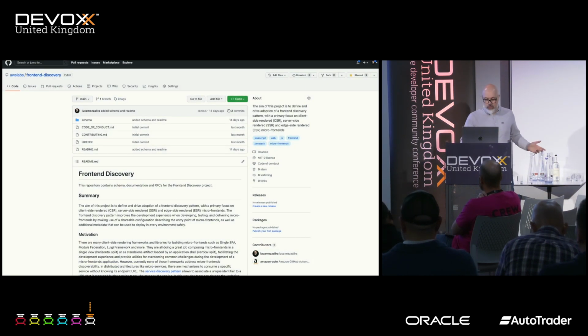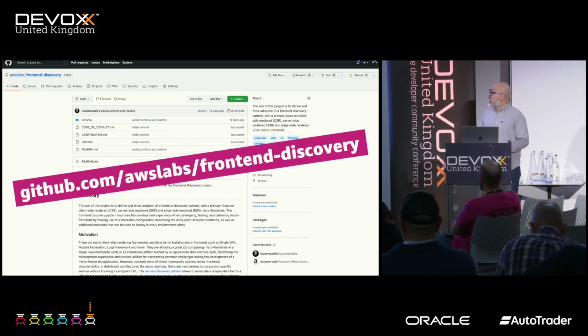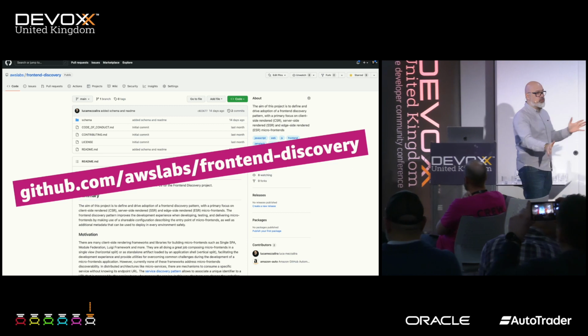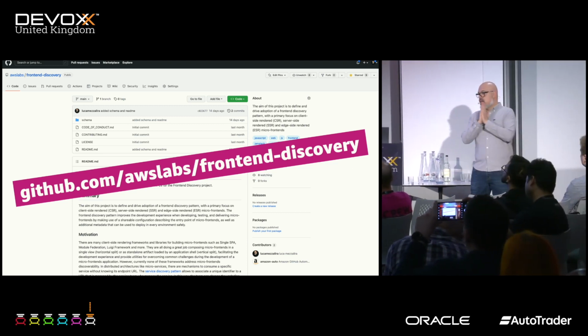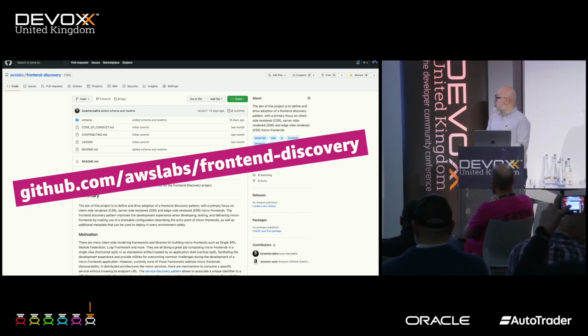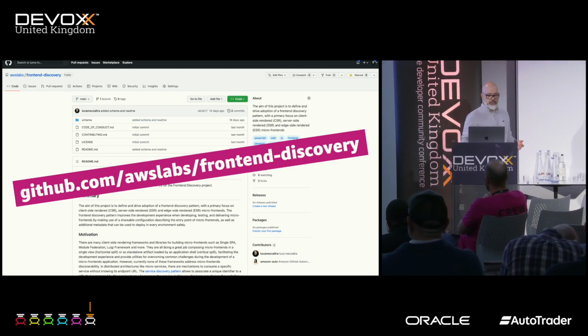So it's available on AWS Labs. And you have in this repo your schema. You can contribute to the schema. You can open an issue. You can comment. You can ask for stuff. So it's been there for a year and something, and I'm very happy with that.